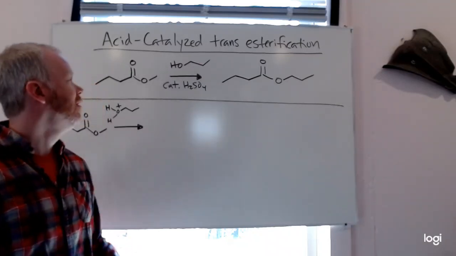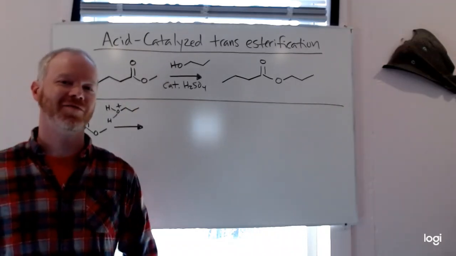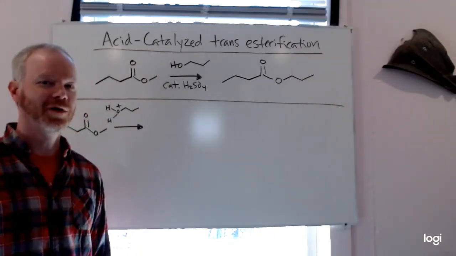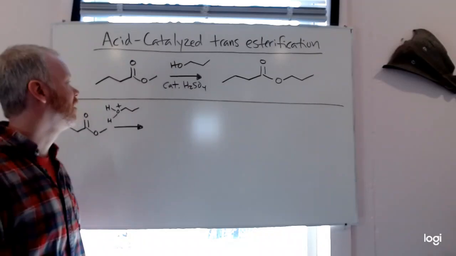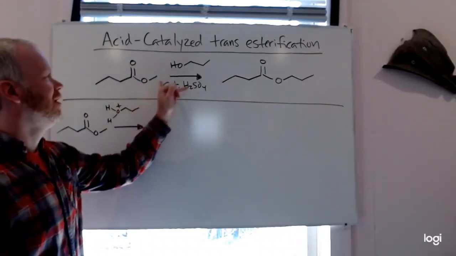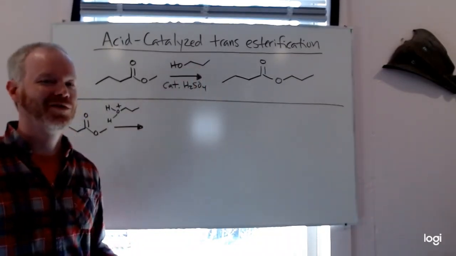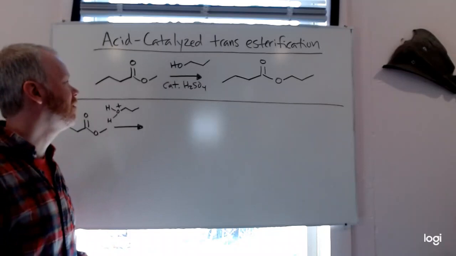All right, so if you take an ester, the ester is one of our functional groups that doesn't react fast enough with weak nucleophiles to be practically useful. So our ester is pretty stable. Our alcohol as a nucleophile is pretty weak. So combining the two things together doesn't do a whole lot.